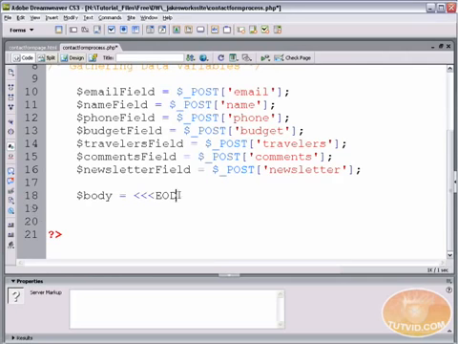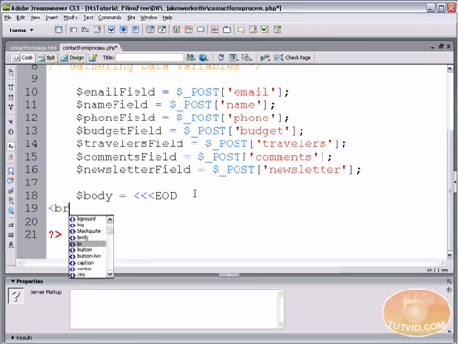Okay? So that's something that's very important. If I were even to put one space here, the entire script wouldn't work. So that's something to bear in mind. Just make sure you don't have anything between the end of that EOD and what we're about to write. Otherwise, you'll be pulling your hair out, and you will honestly have no idea why. Well, now you will have an idea why, but if I hadn't told you that, you wouldn't have any idea.